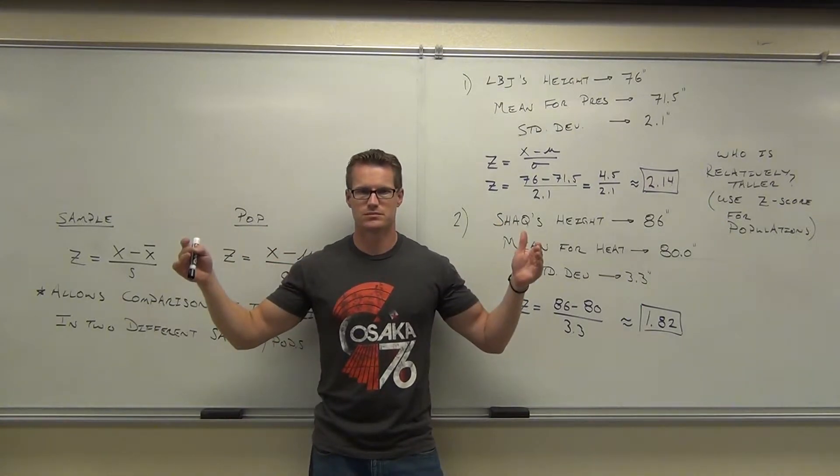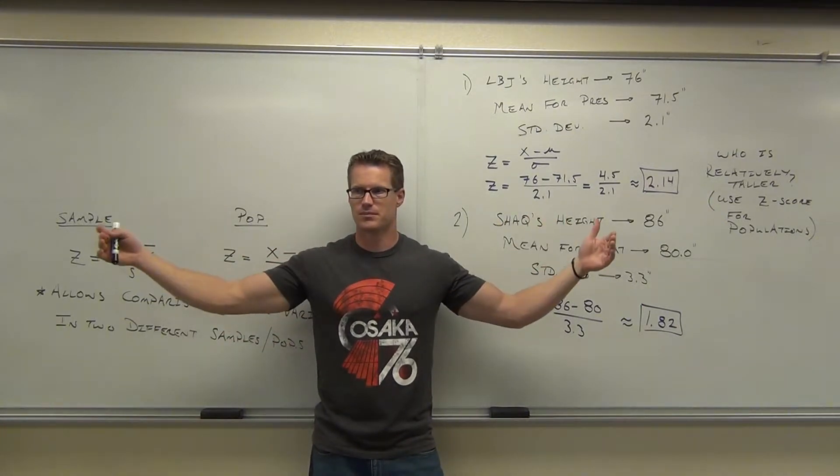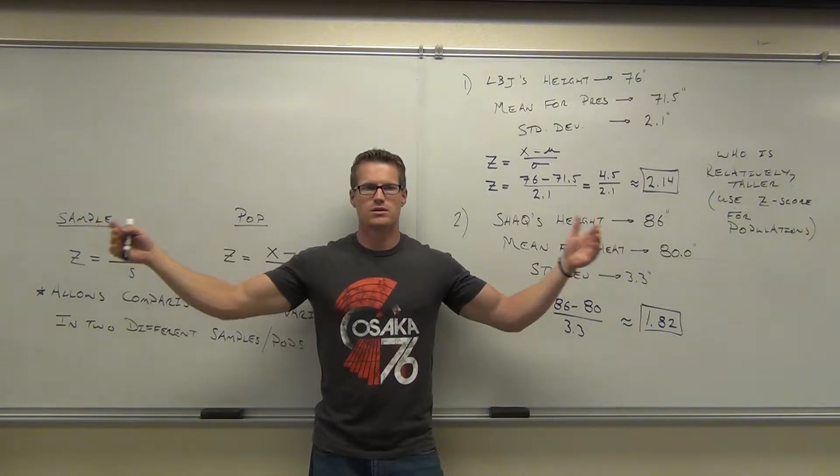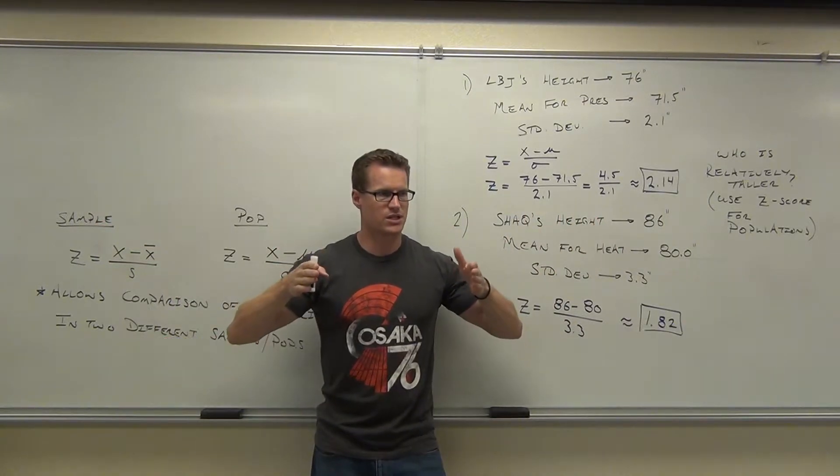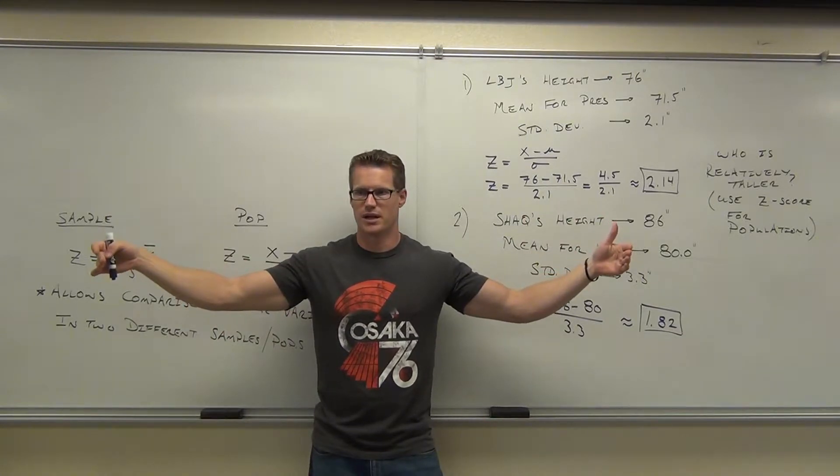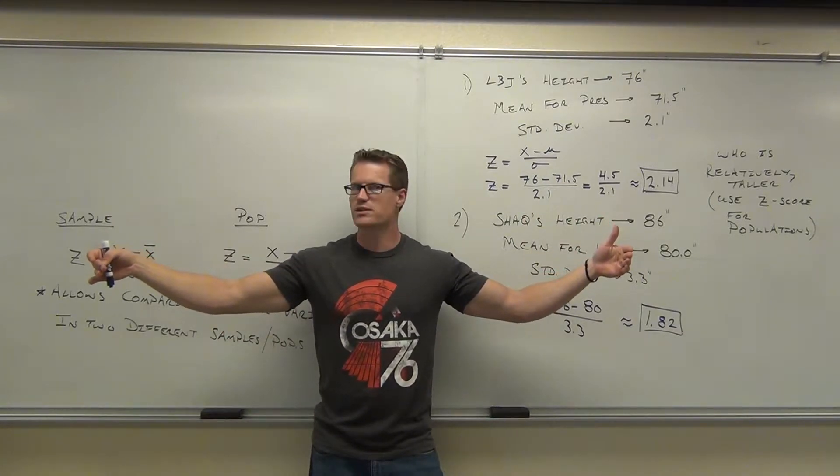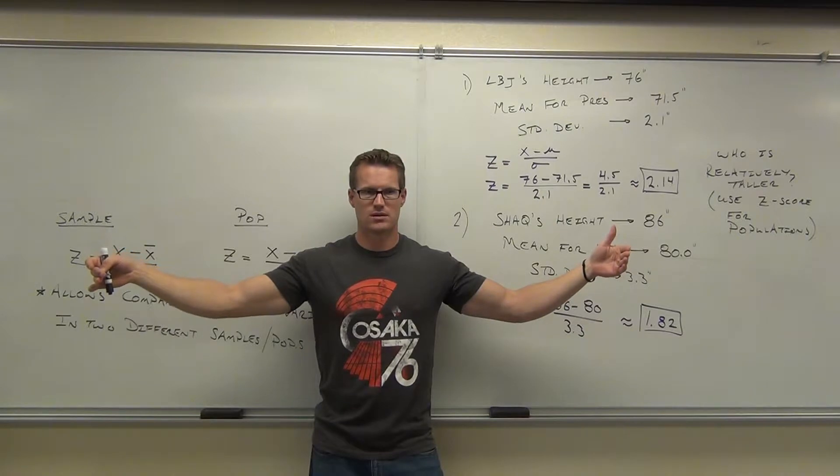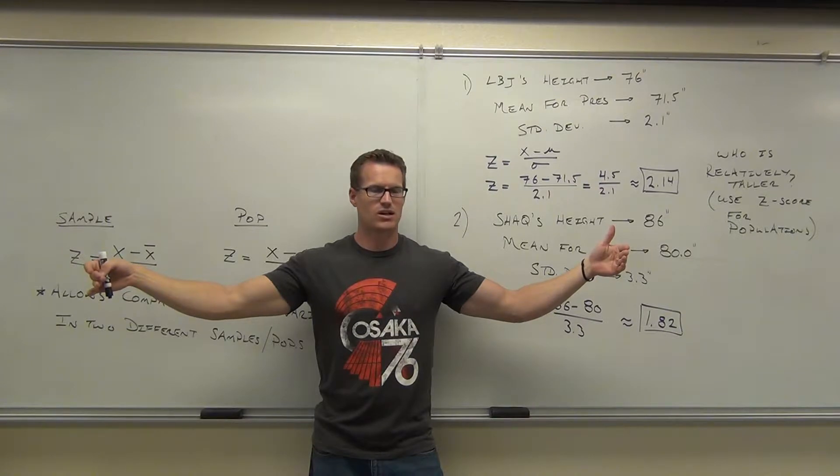I hope so. I'm not going to draw it again. But the empirical rule said what percentage of data fell within one standard deviation? And then within two? And then within three? So within one standard deviation, you get 68. Within two standard deviations, you get 95. Within three standard deviations, you got 99.7. What's the Z score give you again?